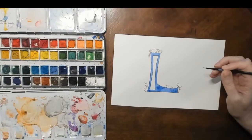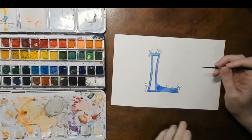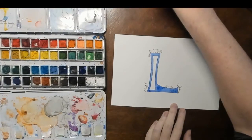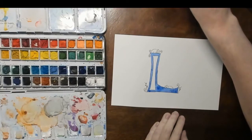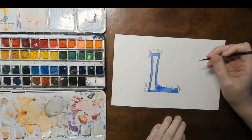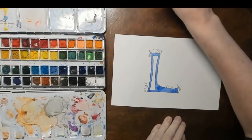You want to be careful about painting colors next to other colors that are wet, because wet areas will naturally blend together. And usually in this kind of painting, you do not want all your colors blending together into one big mushy area.